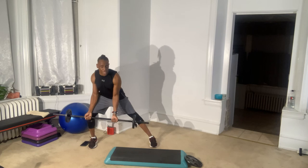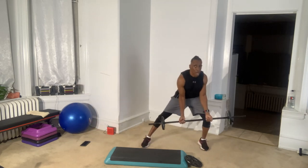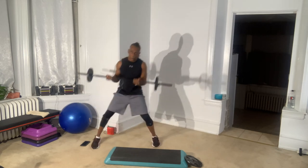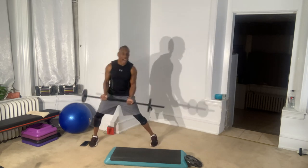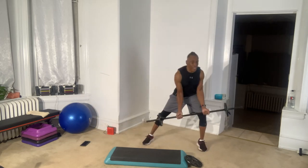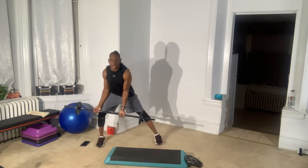Lateral lunge. Give me that straight leg. Push off to come in. Side. Push off to come in. Let's do that again. Side. Pull back up to come back in. Side. Back up to come back in. Side. Pull it back up and in. Here we go. Side. Pull up. Let's go again. Side.